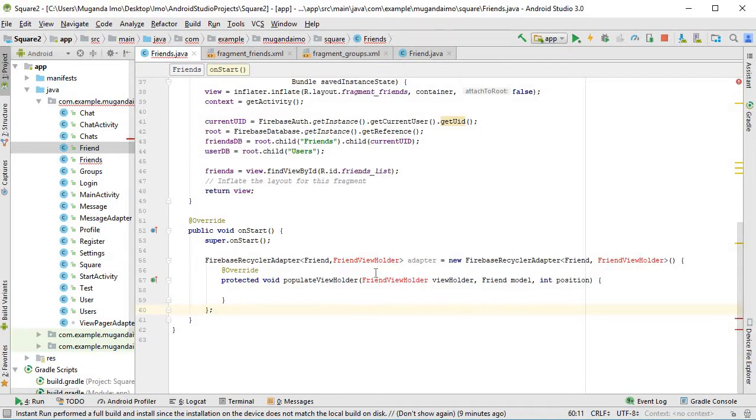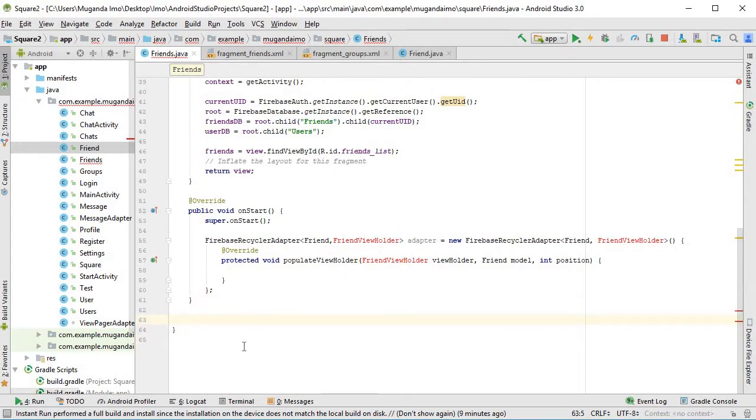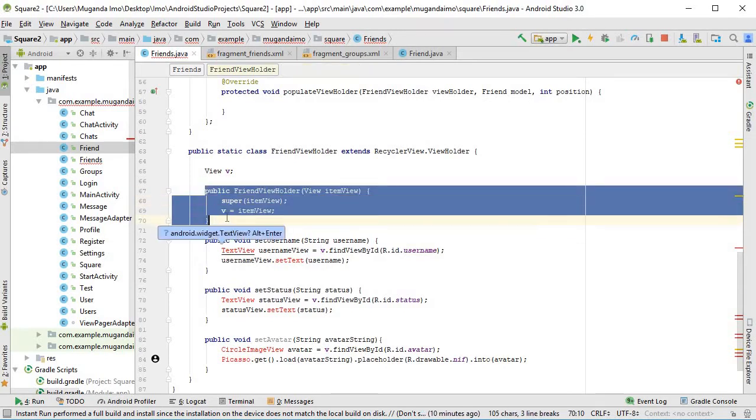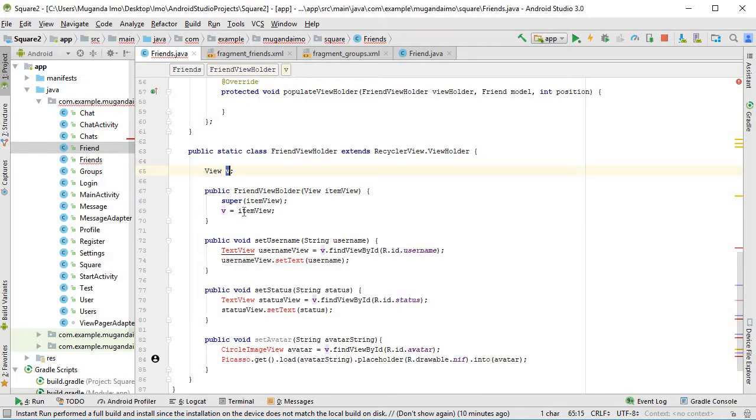So now, before we go on, let's create this class, and we can do that underneath the onStart. So I'm going to just copy this in. There it is. So public static class, make sure you make it static. FriendViewHolder extends RecyclerView.ViewHolder. Then all you need is to create a view object, override the constructor, and make that view that you made to be equals to itemView, which will come in on its own.